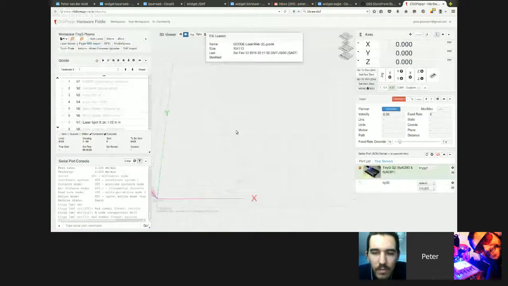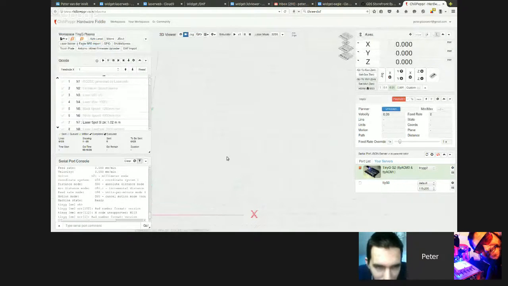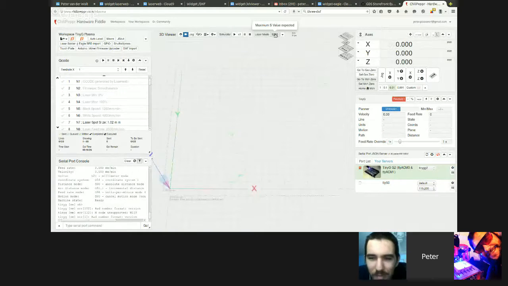I don't know if you can see the G0 green moves, but you can't even see the G1 moves, because the highest intensity here is 1, and it's expecting 255. Yeah, I see some very, very light green lines. Okay. Yeah, the green lines are the G0 moves, but the G1s totally disappear. They're still there, but they're being rendered incorrectly.